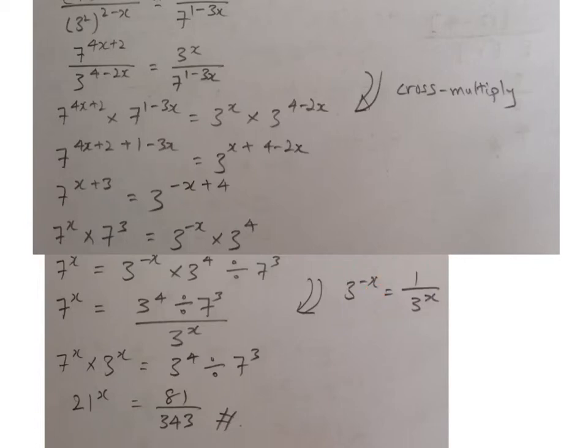Because negative x in this case, I can't really do much about it. But when I change it to 3 to the power of x, I can do something about it later. So I can rewrite this particular step to be this. Because 3 to the power of negative x is actually 1 over 3x. So now I can bring this to the left-hand side. It becomes 7 to the power of x multiplied by 3 to the power of x.